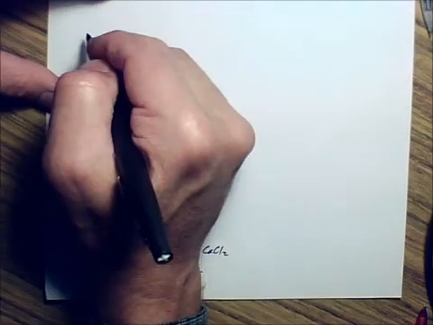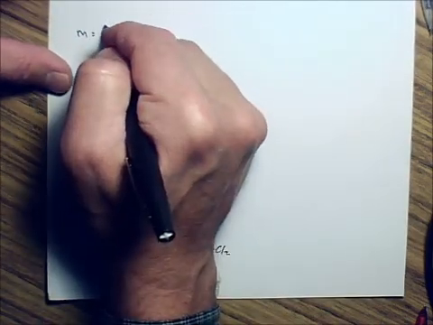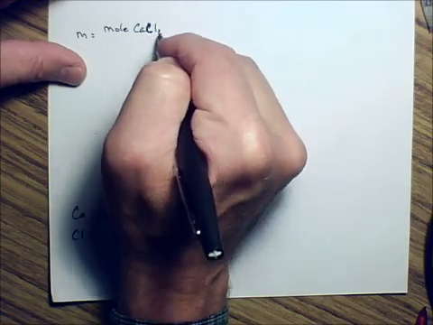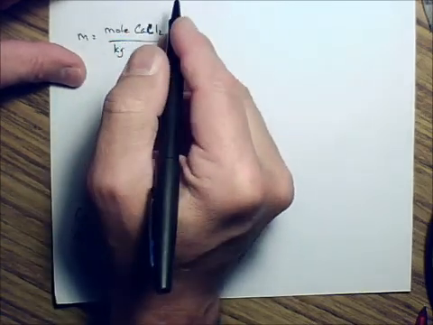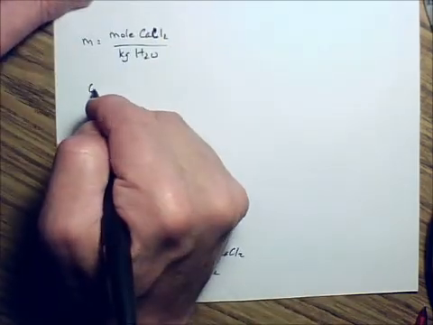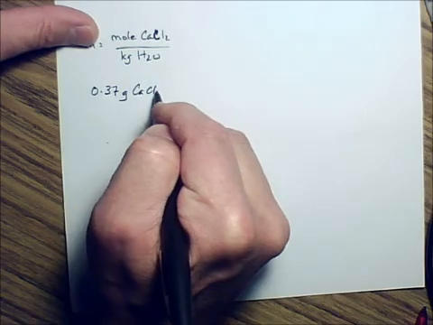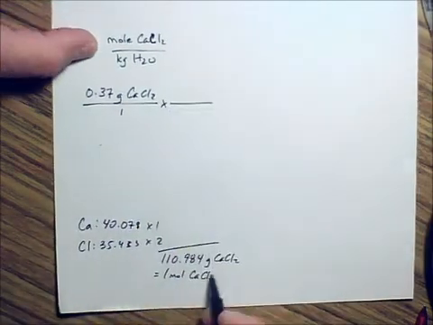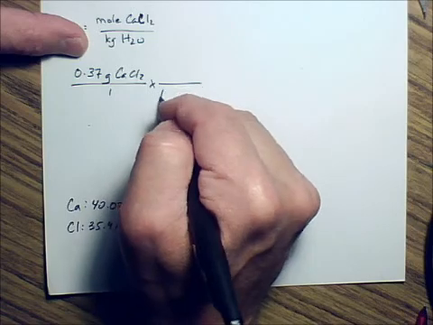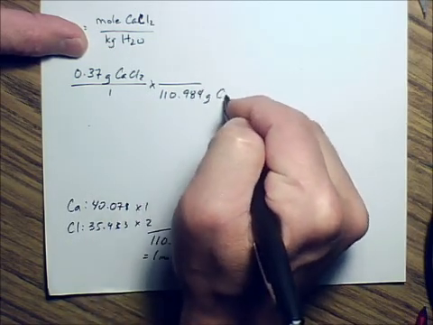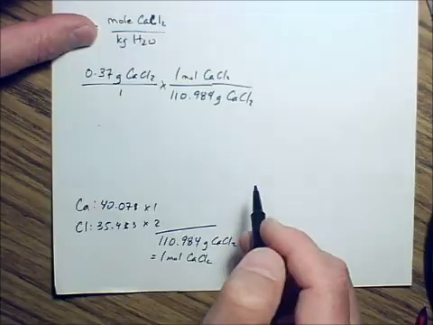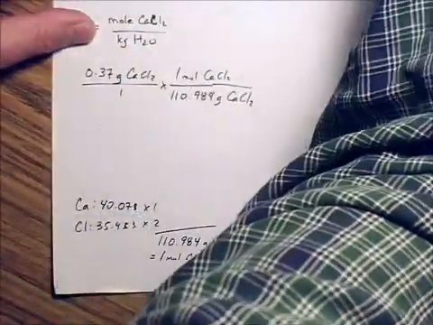So let's see, we're trying to find the molality, and molality is the moles of solute, and the solute here is calcium chloride, over the kilograms of solvent, and the solvent is water. Right. All right. So we're trying to find the moles first. So we've got 0.37 grams of calcium chloride, and we're going to use this ratio down here, or this equality statement, to build a ratio to convert to moles. So we're going to put 110.984 grams of calcium chloride on the bottom, and 1 mole of calcium chloride on the top. And then we go about canceling units and species, trying to find my little red pen here.